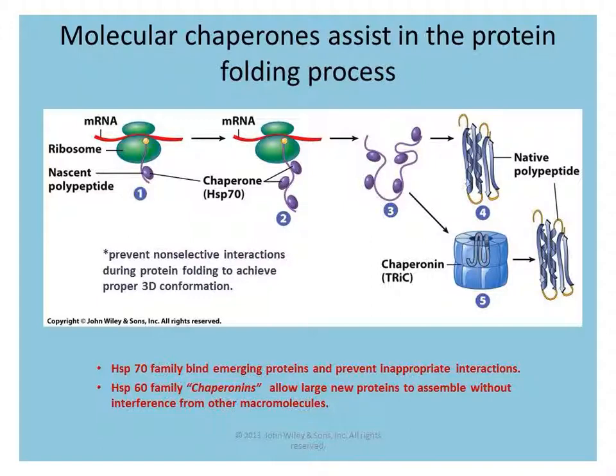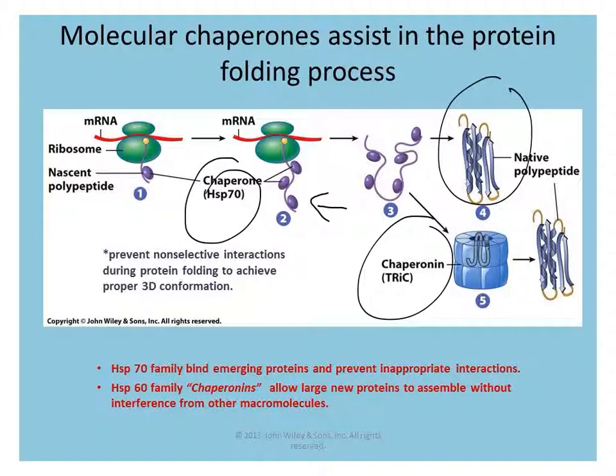After studying these different types of chaperone proteins, heat shock proteins, they found that there's basically two main types, what are called HSP70 and also another category which are called chaperonins or HSP60 family. HSP70 usually bind to polypeptide chains as they're being produced at hydrophobic sites and help prevent other proteins from trying to aggregate with this unfolded protein. And as the protein folds, these HSP70 proteins come off.